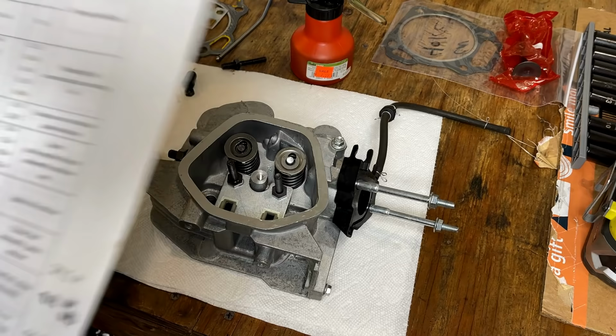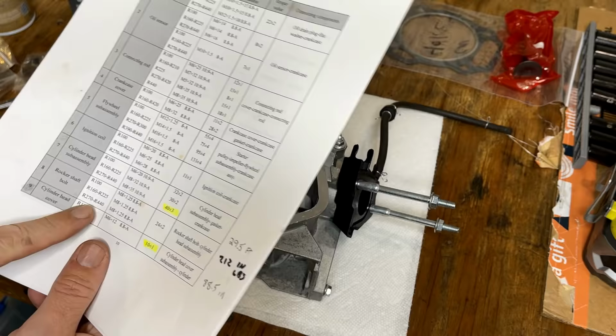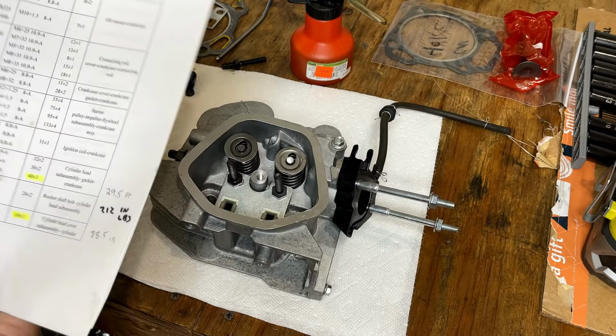In case you're wondering, I don't have a service manual for this engine. Instead, I'm using this Rato service manual. They make Honda clones, and they have instructions here for the 420cc Honda clone that they build. And, you know, the clones, as well as the Hondas, the specs are very similar. So this is all I have to go on.